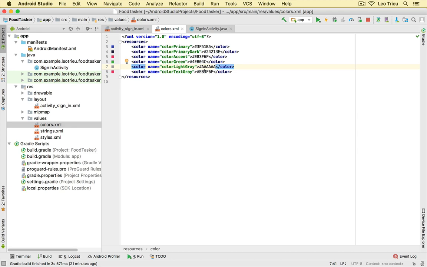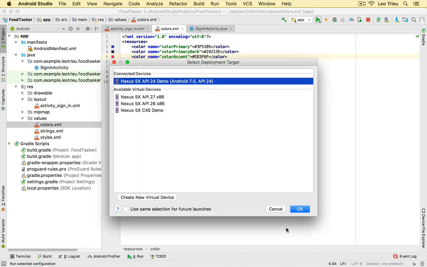Yep. And for text gray, we change to EBF1. All right, looks good. So basically, we just predefine some constants with colors that we're going to use across our app. Okay. Let's try to run the app and see.